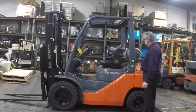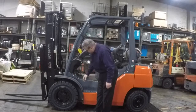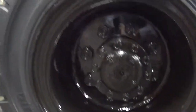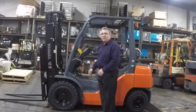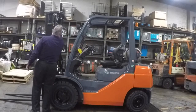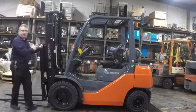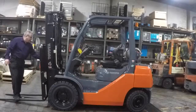The tire, from that point, you're going to go up here, look at your overhead guard. Make sure there's no welds that are broken, cracked, no damage to it. Integral part of the truck, built for your safety. Front tire, check the lugs, make sure all the lug nuts are in there. Tire again, good shape, round, no chunks, no cuts. Gonna move forward, look at the cylinders, no oil leaks on the cylinders. Front cylinders, no oil leaks in the front cylinders.